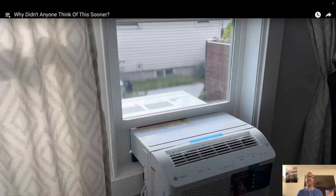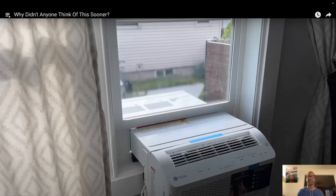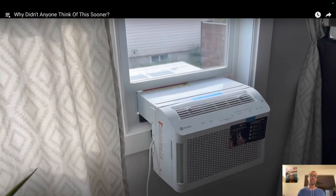You also have a complete view out of your window — and I feel like that was an added benefit I wasn't even looking for. I'm so used to window units that block my entire view, but this one gives you essentially the entire view back. I was on the second floor, so now I'm actually able to enjoy looking out that window, which for the entire time I'd been in that house with traditional window units I could not do.